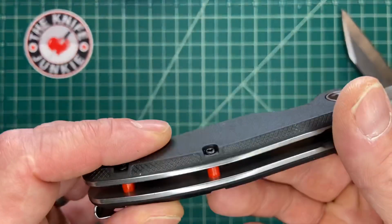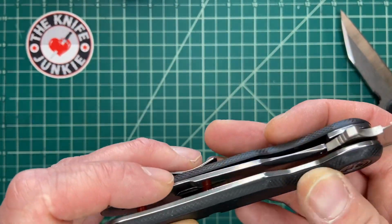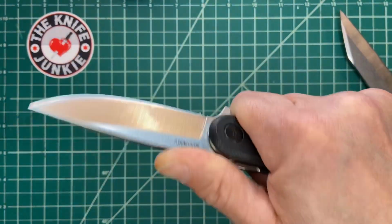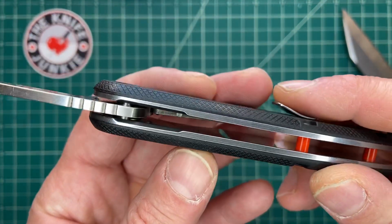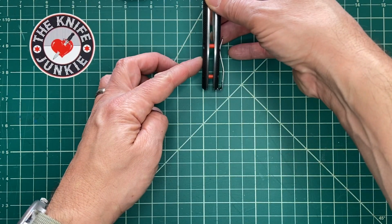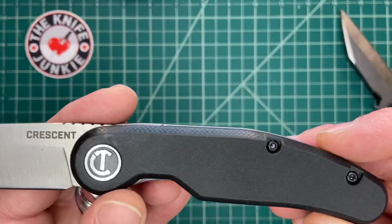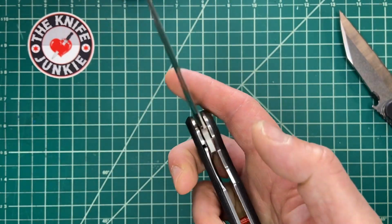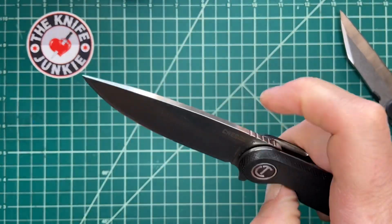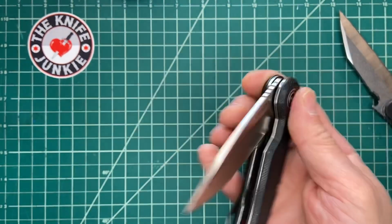What is this composite handle? This is GRN. Looks like GRN. Feels good in the hand. It's a little chunkier than usual. I bet it's over the usual half inch. Yeah, it's a little over. All right, let's see. Oh, the lock is very stiff. That might just be. Well, what do you know?